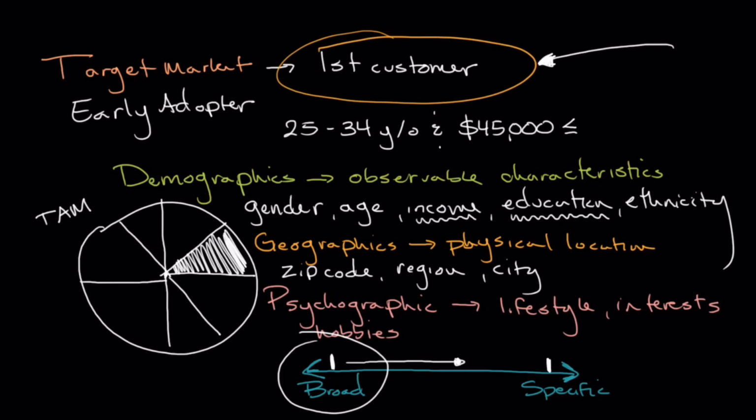And we know that when we start a business, we have a limited amount of resources, and we don't want to necessarily spend a lot of money trying to appeal towards people that have less of a likelihood of really liking what we do. We want to appeal to those people that we think are going to be fanatical about what we do. So I hope that helps you think through some of the particulars with identifying, or at least determining, the number of people that we believe fall into our target market.